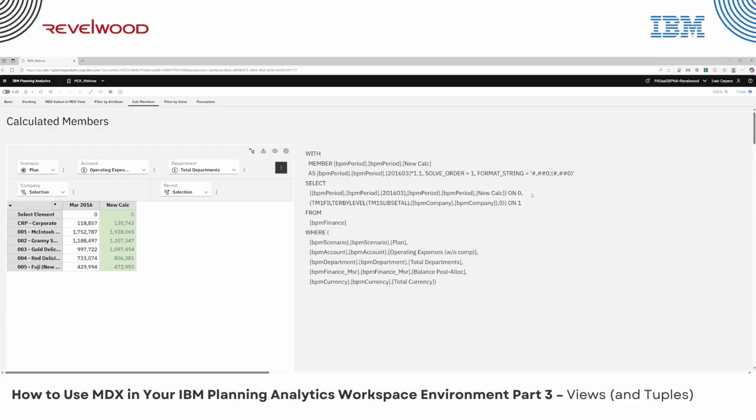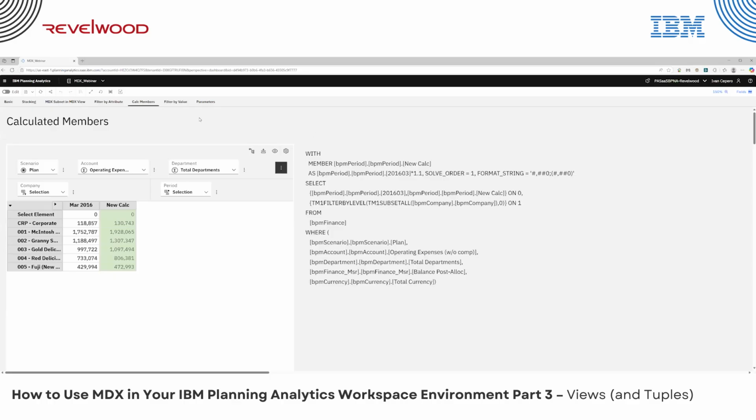This is great for debugging, right? 3 months, 3 weeks later, something breaks. What step is messed up? Well, you can change your select statement, bring out the pieces, fix it, and then change the select statement again to only give that ending result. So that is how you can do calculated members, excuse me, in MDX.